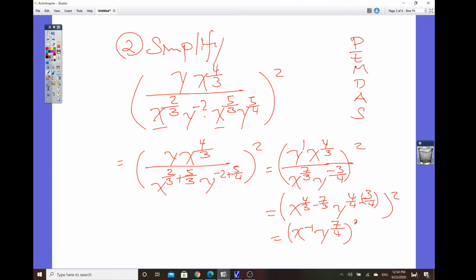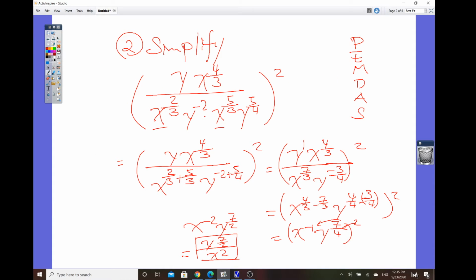And then the quantity squared. So again, the power outside the parentheses, we want to distribute. Once you distribute, you do end up with x to the power of -2 and then y to the power of 7 over 2, because once you multiply it out, it's a power times a power. And then again, negative exponent, we want to put it down to the bottom. So it's a reciprocal form. So it's y to the power of 7/2 all over x squared. And that's the final form. Again, for the denominator, make sure that you don't put in any fractional exponent. So there's no fractional exponent in the denominator.